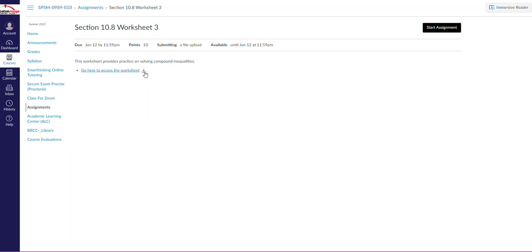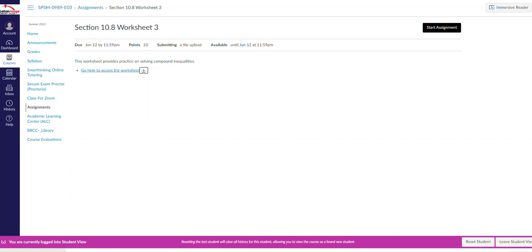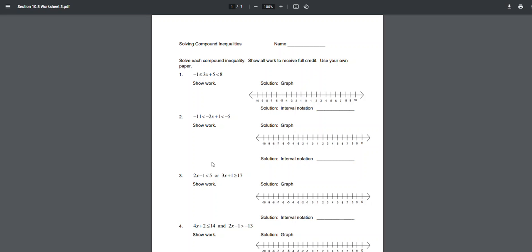I'm going to go ahead and download that one. It's download at the bottom left. And remember, when you do your work, when you're ready to upload, you're going to go here where it says Start Assignment. So it's still downloading. Let's see what's going to happen. It's taking a little while to download. All right, still waiting. All right, here we go. Downloaded. It'll take a few more seconds for it to open. All right, so there's the worksheet.